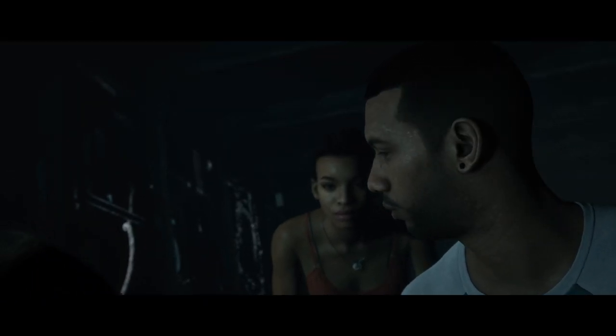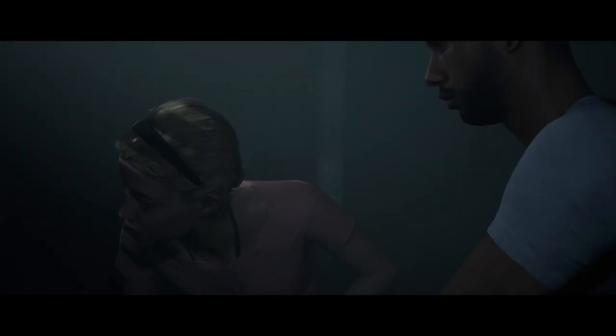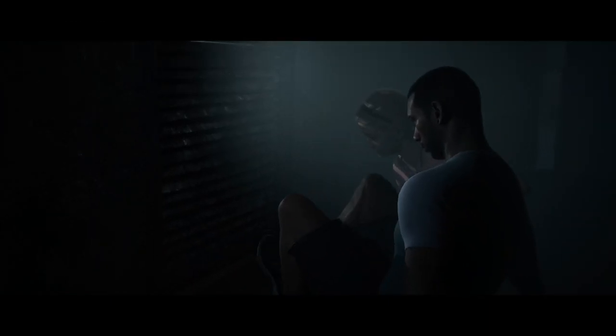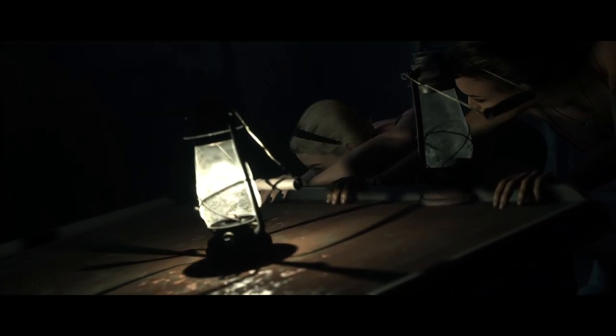You want me to just smash through this wall? Oh yeah, sure. Big man on campus. Someone should create a distraction. This is gonna be loud. Wait. Maybe we should try barricading the door instead. Can I get some help with this? Hugo, I got this.